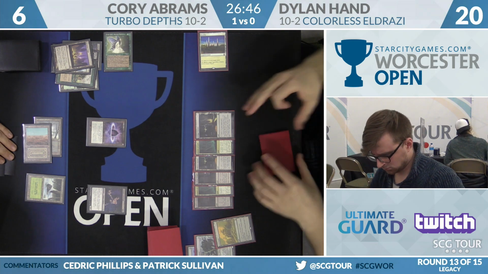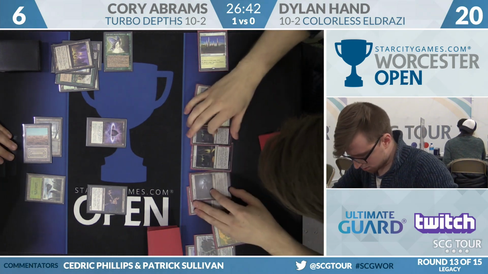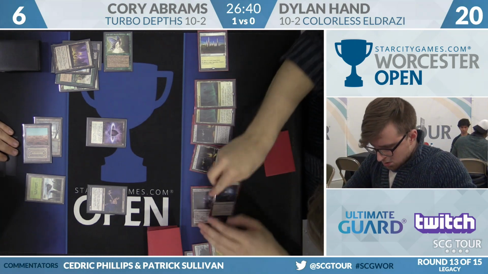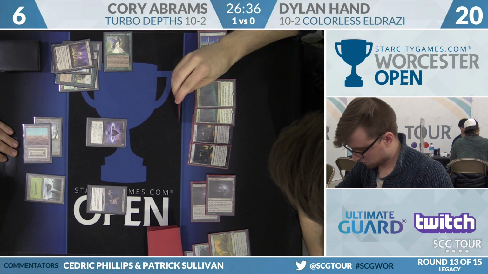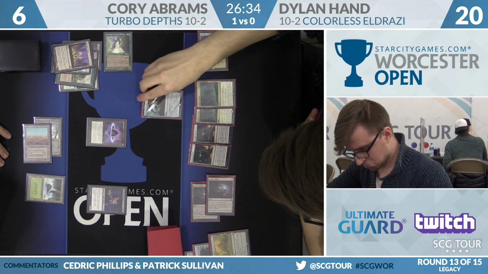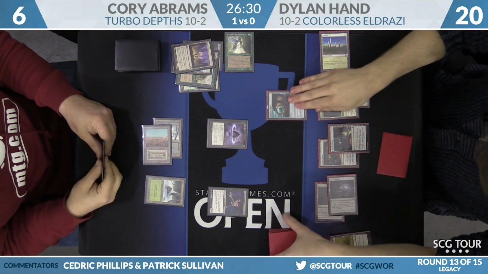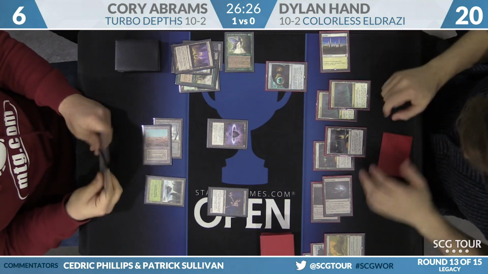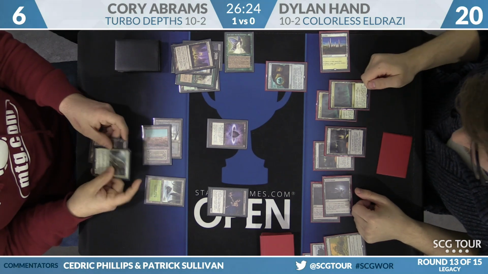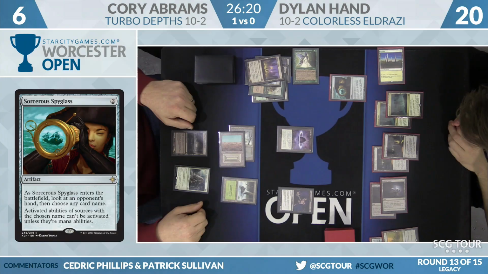Could be time for Cavern of Souls. Also, Sorcerer's Spyglass was the draw for the turn. There's the Spyglass. We'll take a look at that card. It's a new-ish, different type of Pithing Needle. Thalia and Urborg, that's the hand. There is Sorcerer's Spyglass, 2 mana.